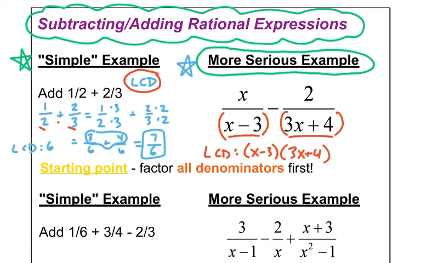Okay, so that's what we're going to have to choose for our LCD, which means, therefore, we're going to need to multiply each denominator by the other one, if that makes sense. So, for example, on this left fraction, I'm going to need to change this by multiplying it by 3x plus 4 in order to get that LCD that I chose here. Now, if I do it to the bottom, I've got to do it to the top. Okay? That's going to give me a good common denominator. And on the right fraction, we're going to multiply this one by the other denominator. But again, we've got to do it top and bottom.